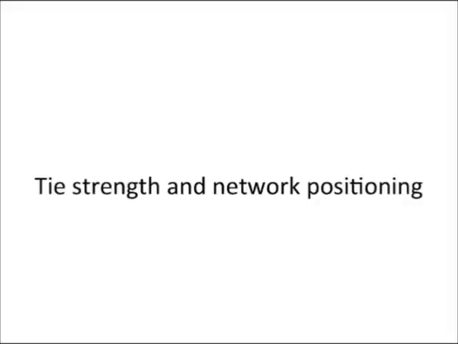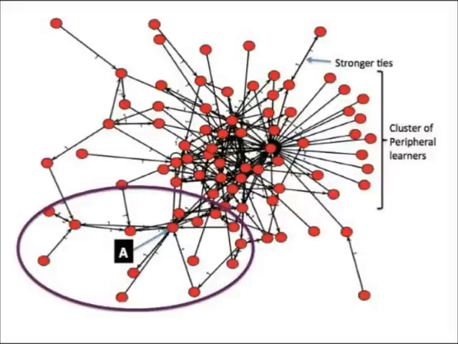And one of the things that becomes very important is our tie strength, how we're connected to others, and also our network positioning, namely where are we located within a network. So if you look, for example, at a slide such as this, you have over here in this area a fairly centrally connected node. Now, again, what I'm emphasizing is how you are positioned within a network, because that's going to influence the kind of information you access. This is a huge clustered area where this individual obviously has preferred information access to an individual that's located over here. Now, of course, the way you position yourself, at least in a typical social network, is through increased quality of interaction with one another.